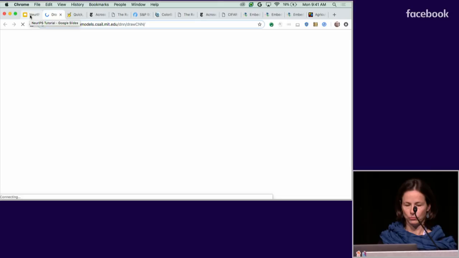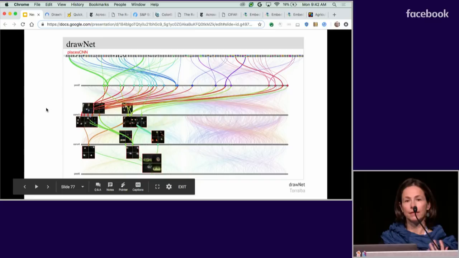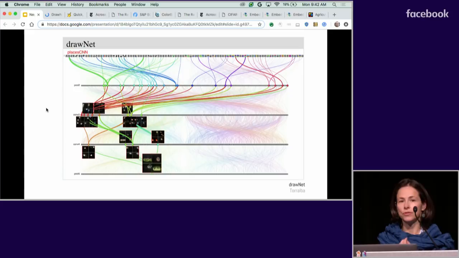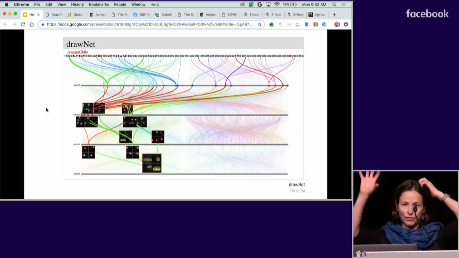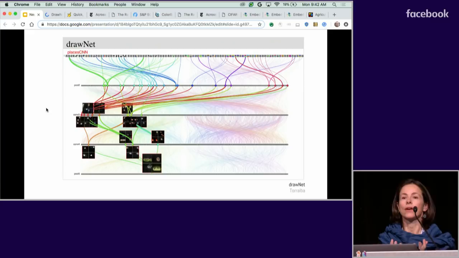I'll move on. But one of the things that I think is really nice about this visualization is that I've seen it used to explain to people outside of the machine learning community how neural networks, how these systems work, and how they piece together from building blocks all the way into complicated scenes or entire concepts like a flower, a dog, and so forth. There is a lot of power in a visualization like this that tries to connect these concepts.